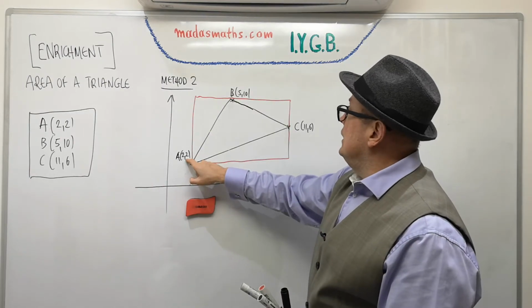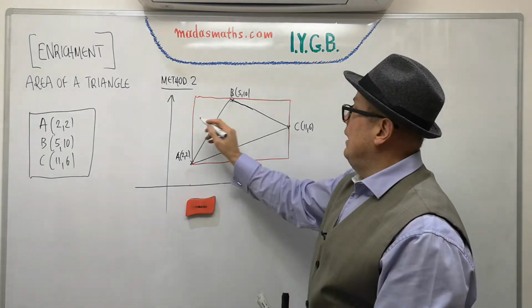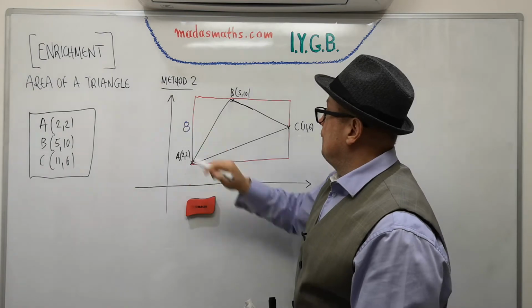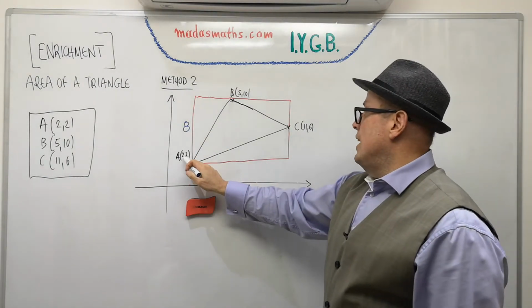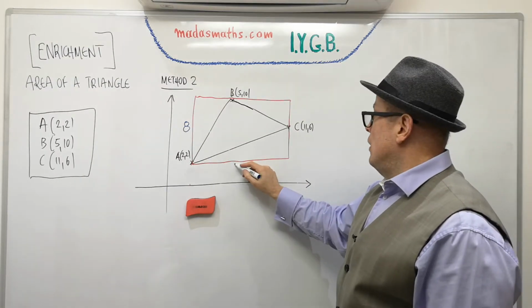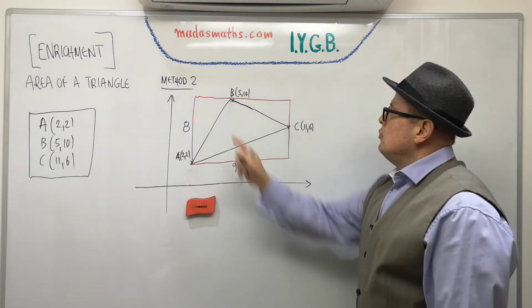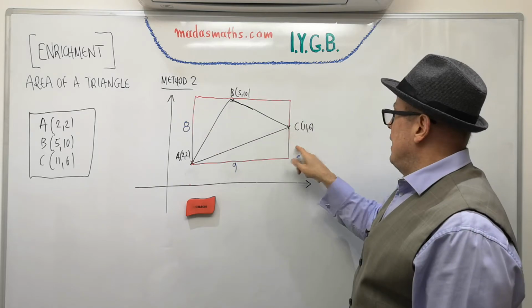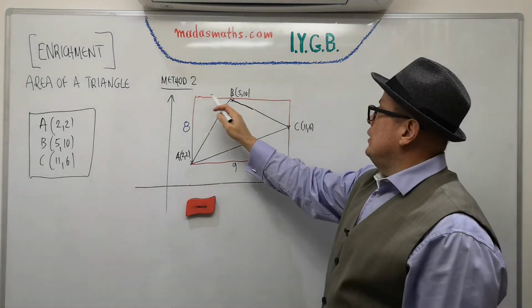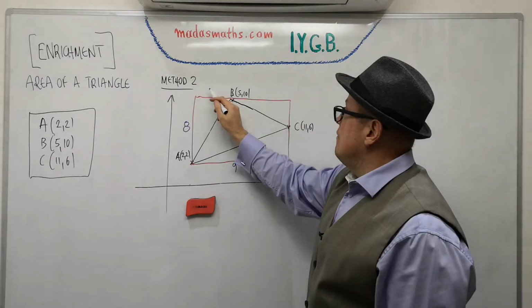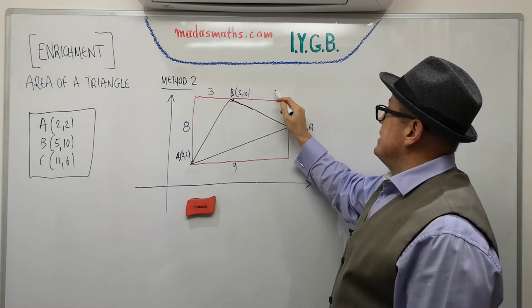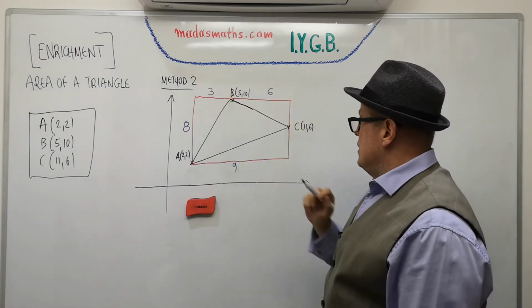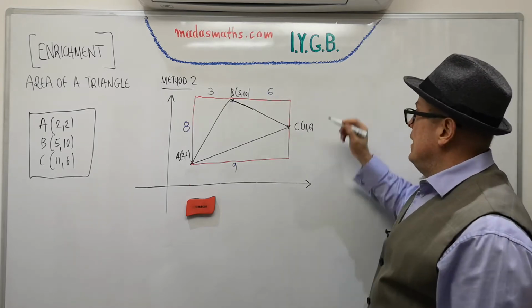I'm looking at the Y coordinates, 2 until 10, that is 8. And then what's that across? The X coordinates now from 2 to 11, that's a 9. And I've got to do this length, this length, this length, and this length. Look at the X coordinates from 2 to 5, that's a 3. And from 5 until 11, it's a 6. And 3 plus 6 is 9. Yes, it does agree, just in case we made any silly errors.